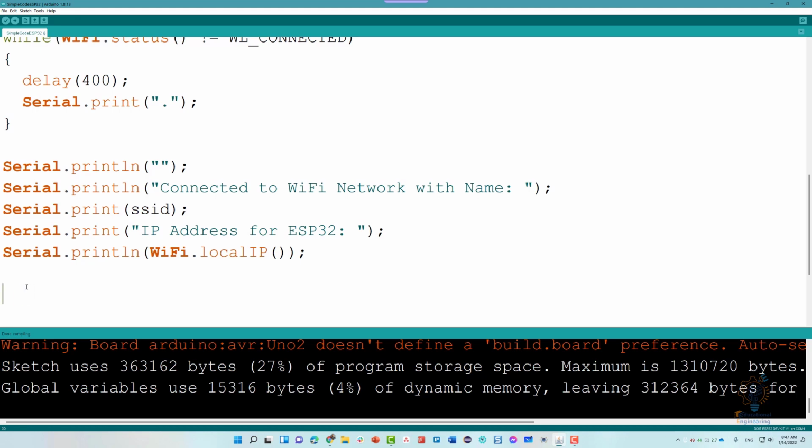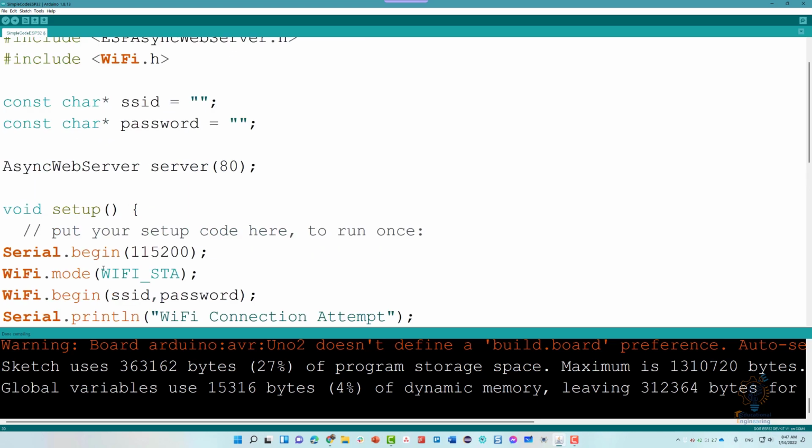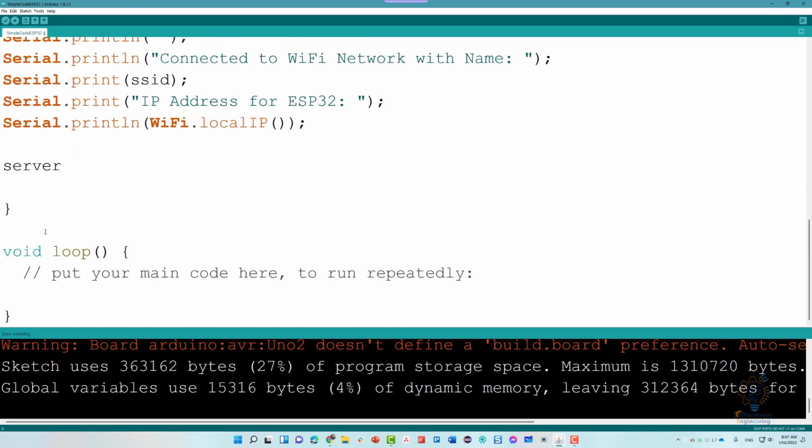Write server. And when we say server, we mean the server that we initiated here. So here we are calling the object, which is server.on. Then you need to add 2 parentheses and a semicolon.